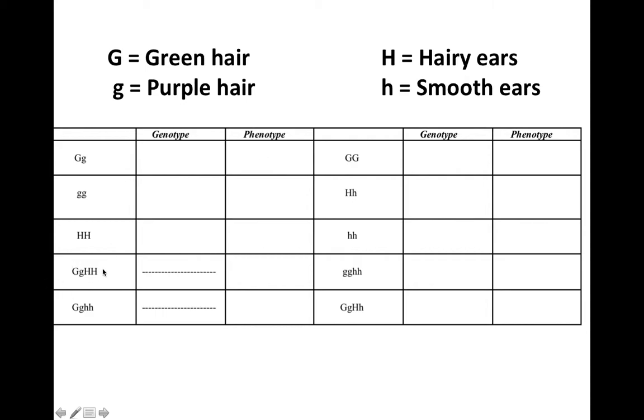All right, let's hop down to these weird ones right here. If you take a look at this one, mark it out. Don't give me the genotype, because it'd be two different ones. But when you give me the phenotype, take it one at a time. So let's look at the G's. Big G, little g, what phenotype would that be? That's green hair, so just put green hair. And look at this second one, big H. What would be big H? Hairy ears. So this is a very good looking individual. Green hair and hairy ears. I want you guys to take a few minutes to work through this. Miss Hartsock, if you can hit pause on the video, and we'll go over the answers together. Thanks. Pause.